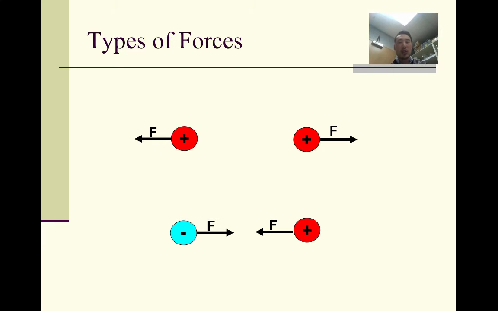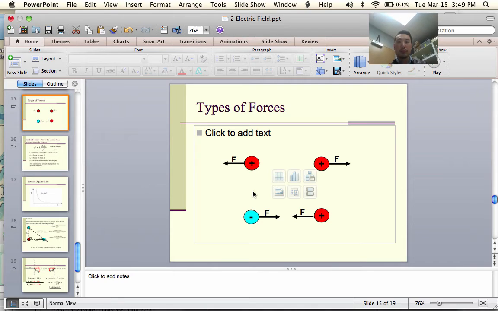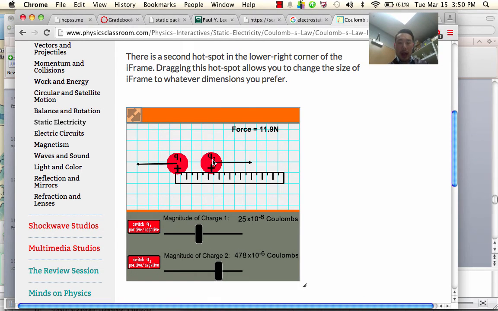Now this next simulation is going to show us the properties of Coulomb's law. So here we have Coulomb's law. We have two like charges that are separated by a distance. Right here, we can see the force magnitude. Now, if I drag this charge close to the other one, look what happens to the force. It increases. Important thing to note, it doesn't tell you if it's force 1 or force 2 because of Newton's third law. Whatever Q2 is doing to Q1, Q1 is doing to Q2. So Q2 is pushing Q1 away, and Q1 is pushing Q2 away with the same amount of force.